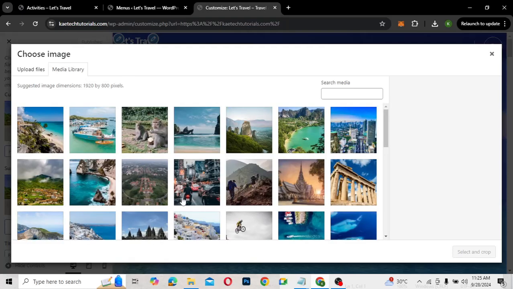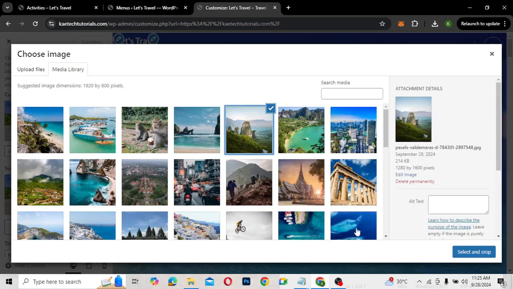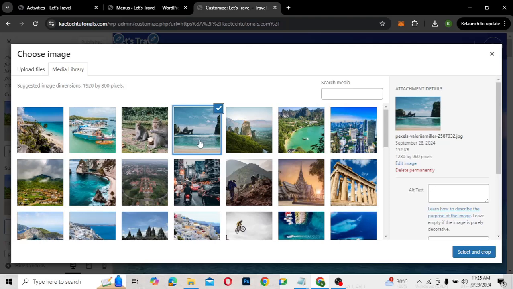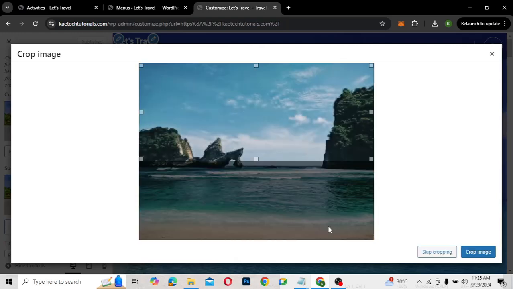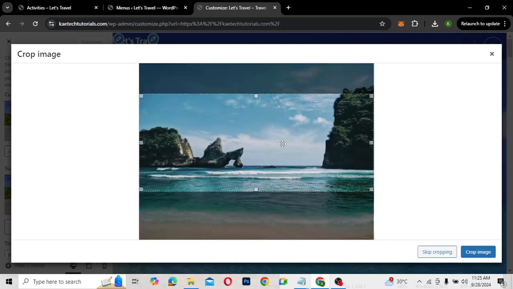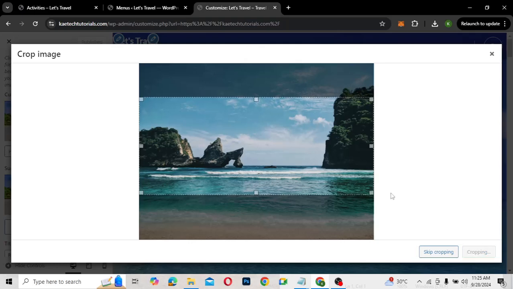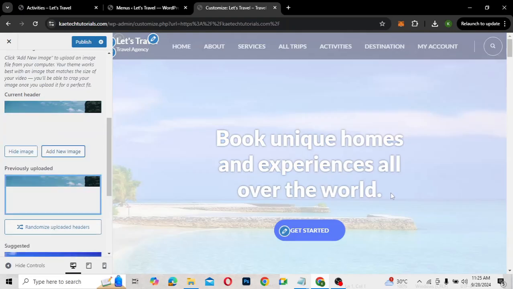Now we already have images over here, so let's say I want to use this particular one. Oh, okay, so this is not what I wanted. Let me see. Okay, so let's say I want to use this particular one over here. I can just click on this one. Now it's going to ask you to crop it. So make sure that you pick the best part of the image, and then you can just crop it. If you skip cropping, it's going to take its own part and use it for you. So make sure you pick the best part of the image and then use it on the website. So we are cropping it, and then it's going to automatically insert it over there for us when it's done.